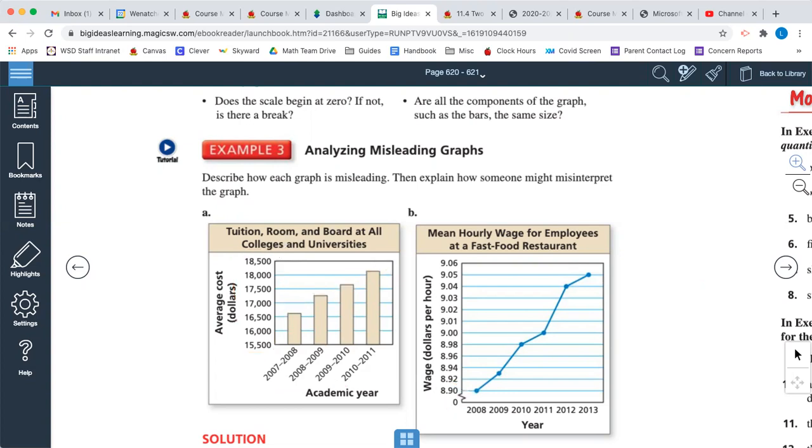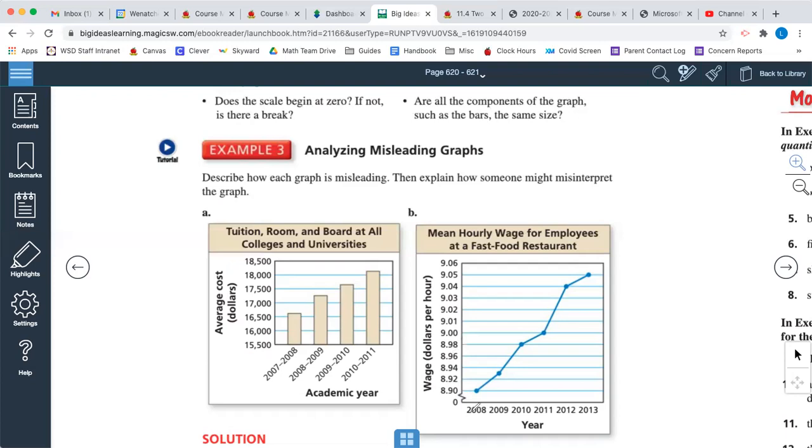All right, let's go ahead and look at our second graph, which is a very interesting looking graph here. Because if we look at our data points on the graph, we have the break on the side. This is the mean hourly wage of fast food workers. We have our break on the side, and that's good. And all of the spaces in between the points appear to be the same distance apart. We go by years on the right side. We have wages, dollars per hour on the left.